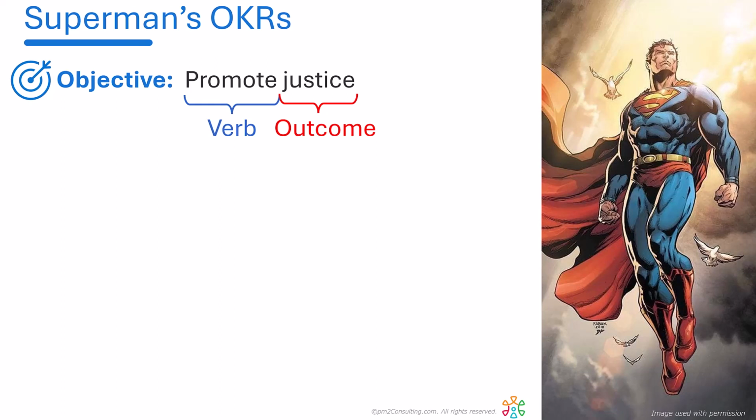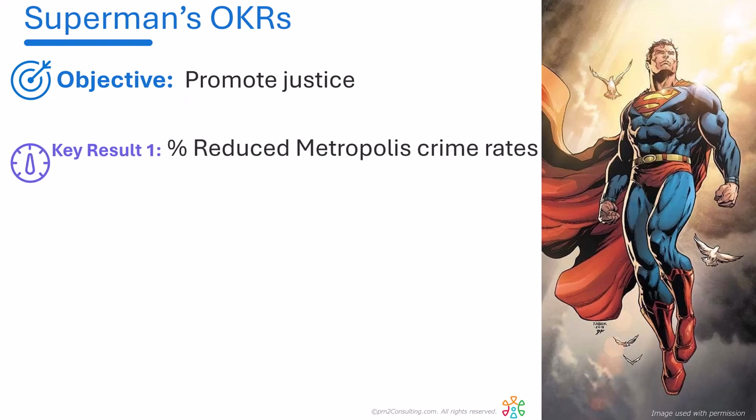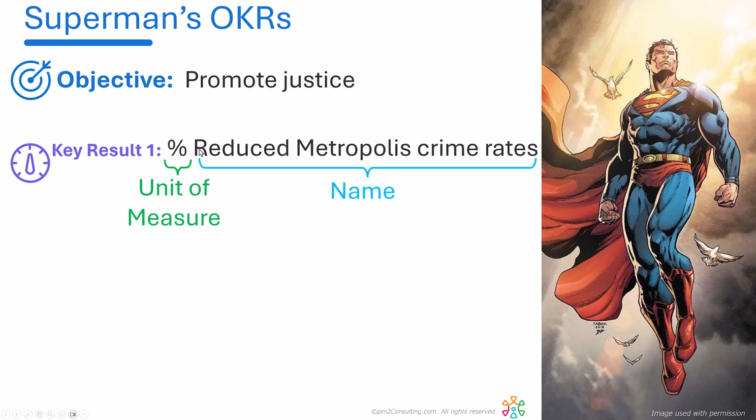So that's the outcome. Now, we're going to measure what he's doing to move towards that objective. So what would I see more of or less of? So one key result, and that's the icon for key results in Viva Goals, is the reduction of Metropolis crime rates. So again, we want the key results simple. It always starts off with a unit of measure, that symbol, a $ sign, % sign, £ sign. And by starting off with that, it forces you to be very succinct about the specific thing I'm measuring. In this case, reduce Metropolis crime rates, which obviously is pretty easy to achieve from police records. And then there's going to be a target.